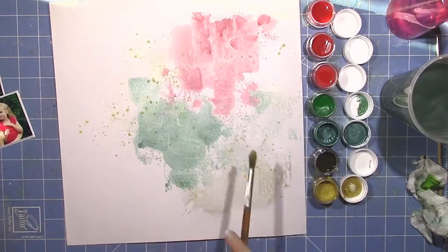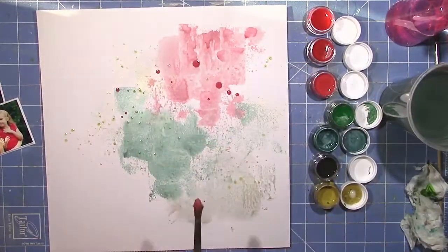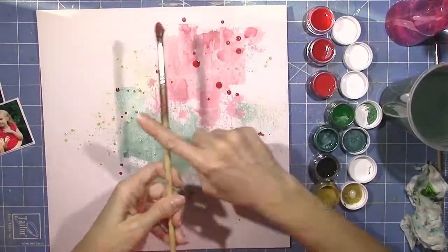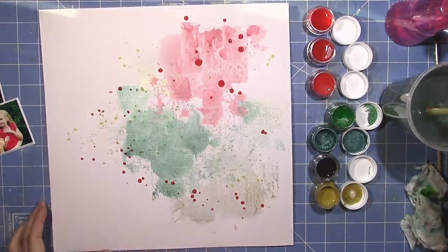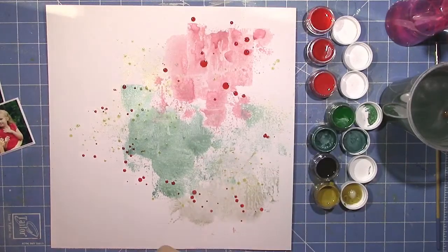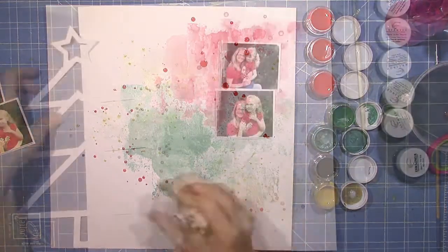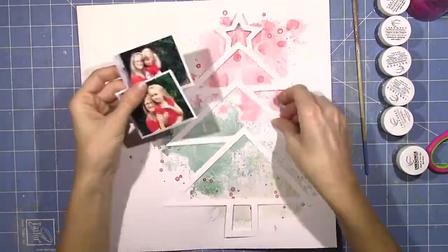So now I'm just going to do some splatters here, and that's very simple. You just stick it in the brush and make sure it's wet, and then you tap it around and you've got your paint splatters there. I highly recommend Inklingz and Creameez for just about any type of mixed media work because they are so pretty. I can't rave enough about them.